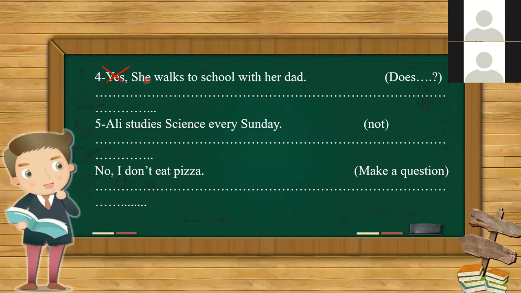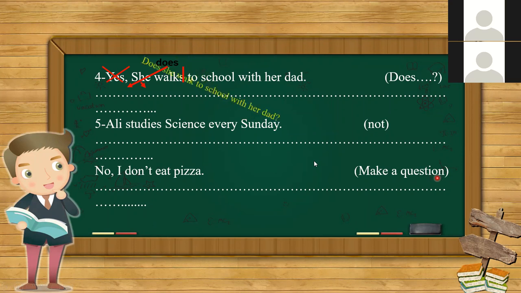Excellent, all of you. Yes, she takes does. So don't forget to write small does here. Excellent, Omar. And then we will cross S because does doesn't like the S, and make scissors between does and she. So the answer, as you said: Does she walk to school with her dad? Excellent. Talia, don't forget the question mark. And does she walk, not walks. Remember, Talia, that when we use does, we can't use S or ES with the verb.